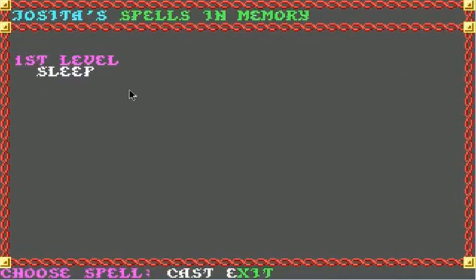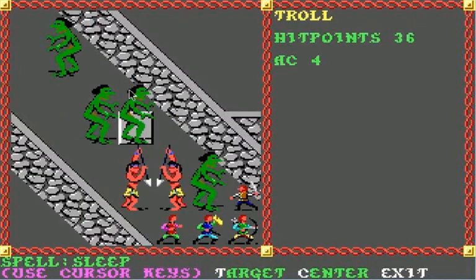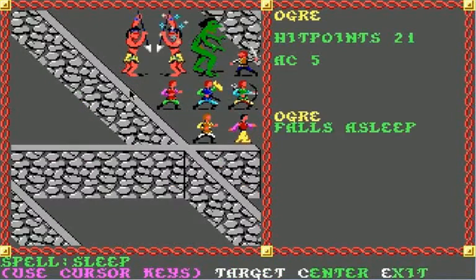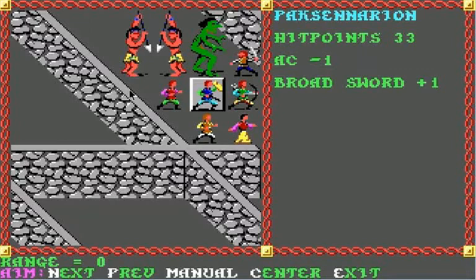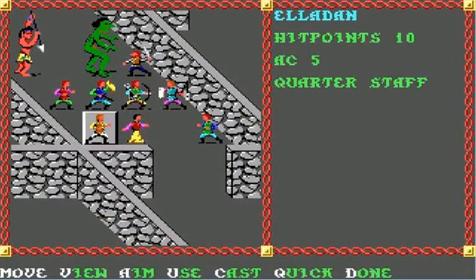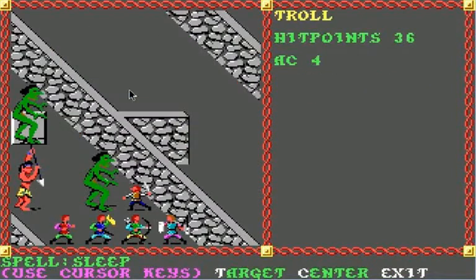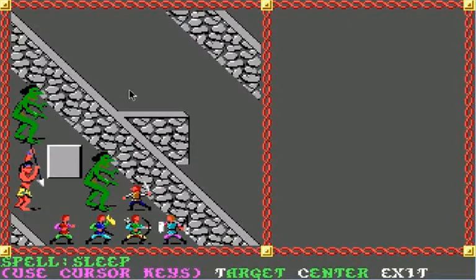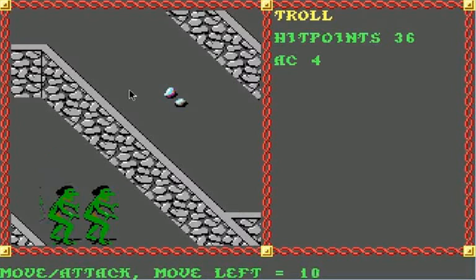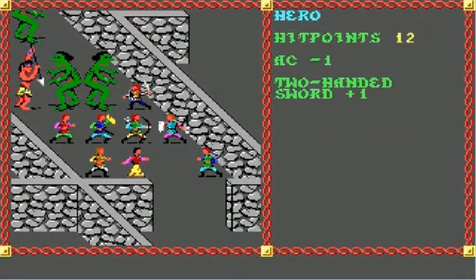Okay, let's see if we can maybe sleep at least the ogres. We'll try there. Or maybe there. Okay, we did sleep one of the ogres. Okay, well you can have Eladan use his sleep spell. And we slept the other ogre. Sleep has no effect on the trolls though. Hold person is going to have absolutely no effect.